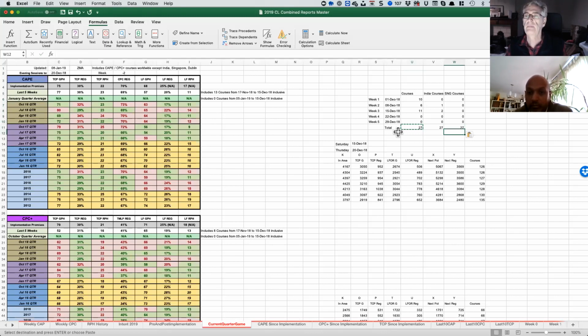Okay. And so we have to do Dublin too. Minus that, minus that. Okay, now if I calculate. Do we have to do Dublin? This one includes everything except India and Singapore. Oh, and Dublin.